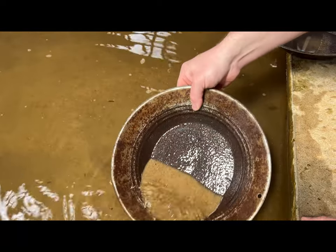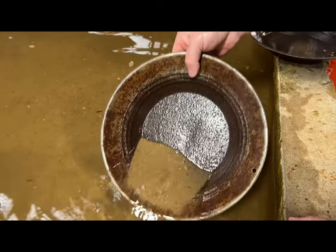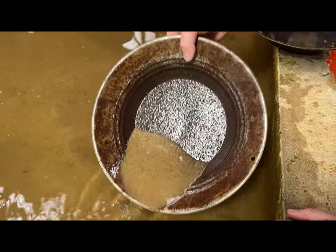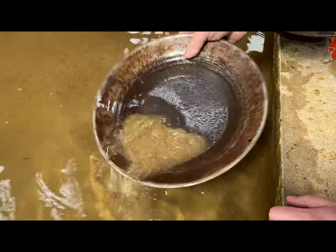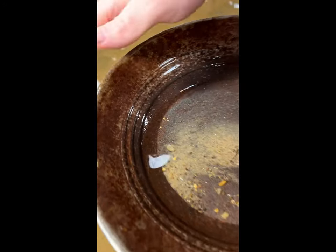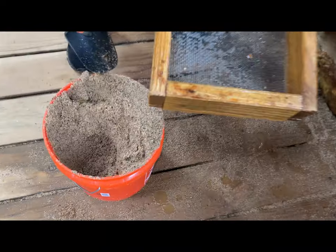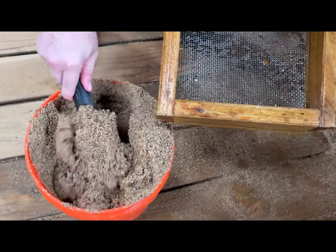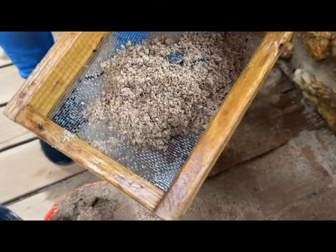One thing that is really cool that I didn't get to do this time is you can get a tractor scoop of gold ore to process and rent a trommel or gold cube to process that ore through. That's a machine that runs your gold ore through and separates it with water, separating out the ore from the gold through some mats and miner's moss — it's like a gold hog. That is something I can look forward to on my next trip.